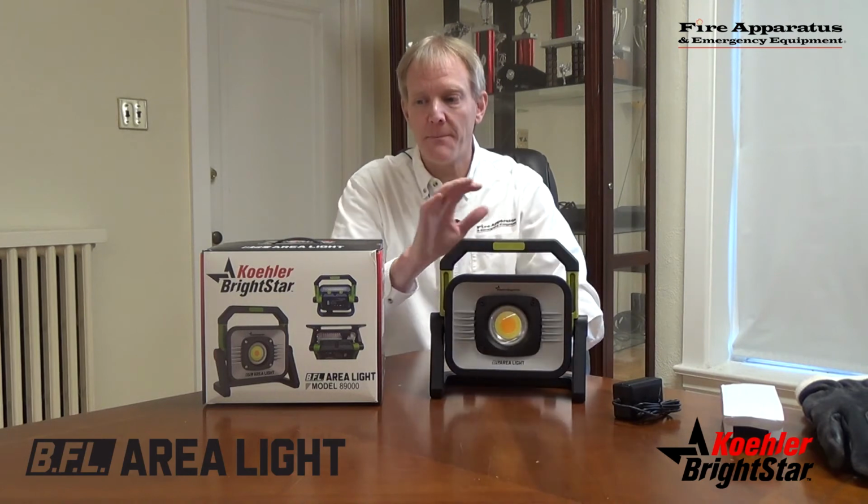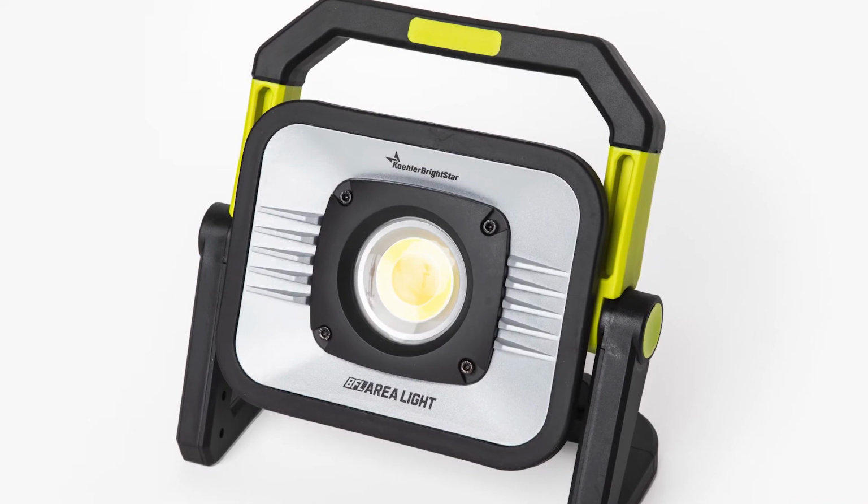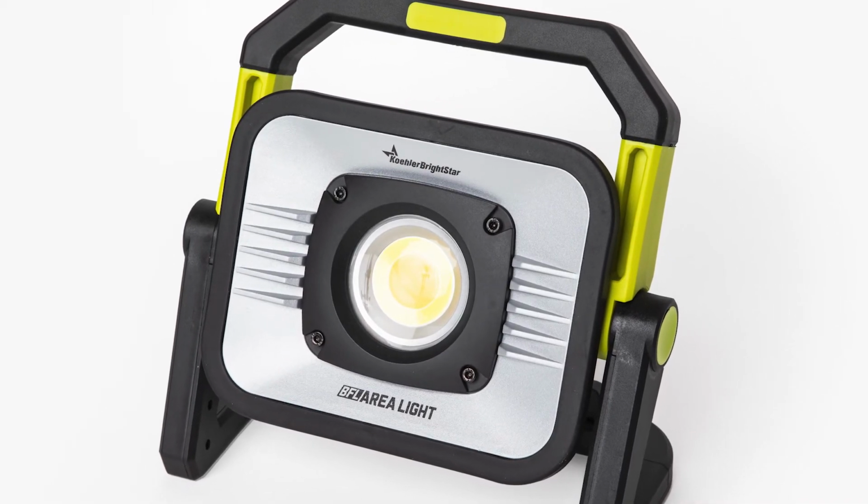So again, this is the B.F.L area light. It is a big freaking light. You get 2.5 hours to 56 hours on a full charge.